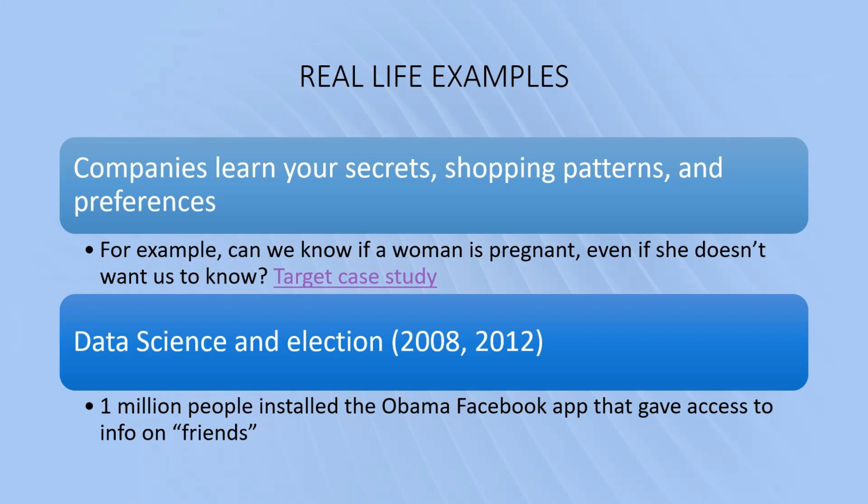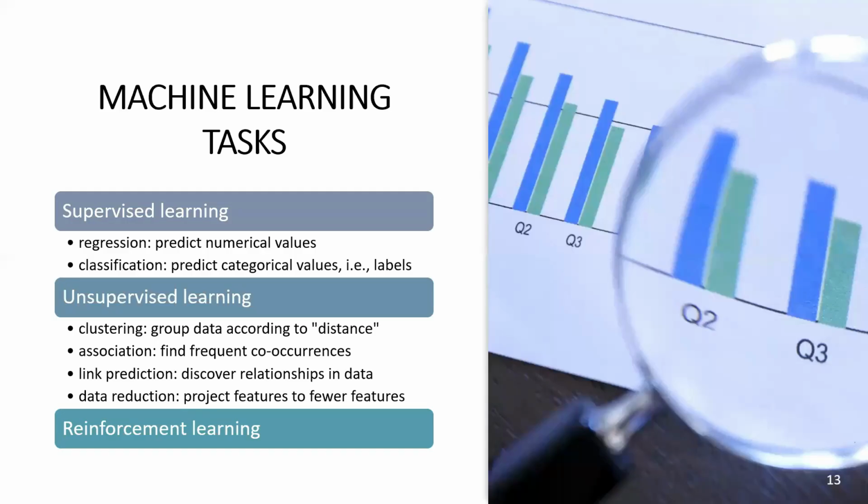Obama used AI and machine learning, or data science, during the 2008 and 2012 election cycles, and he was able to access information on friends of his followers. So if you follow Obama at that time, that means you are a potential voter who will vote for Obama. So it is likely that your friends within your circle are also going to vote for him. Therefore, all his campaigns started to become targeted to those people, and that made him succeed. One of the reasons why he was able to win.